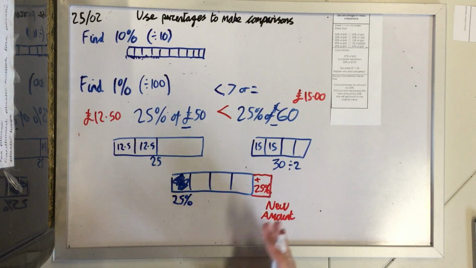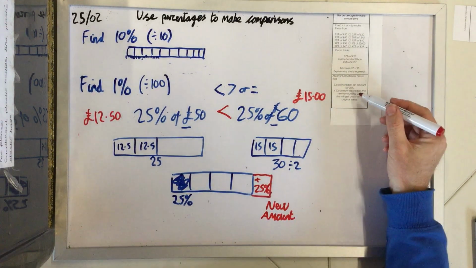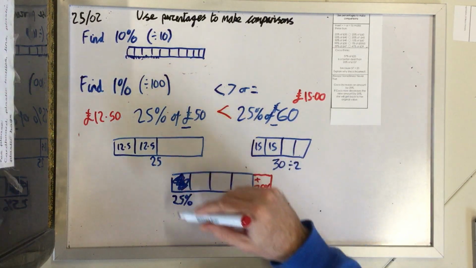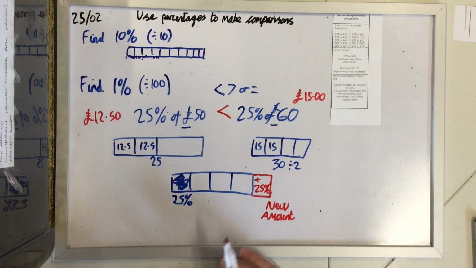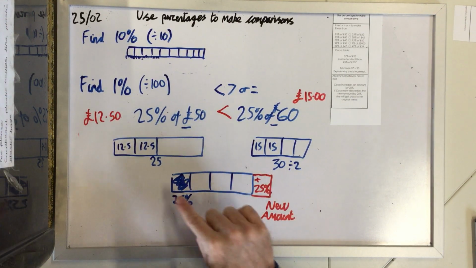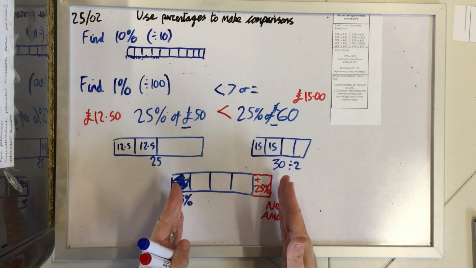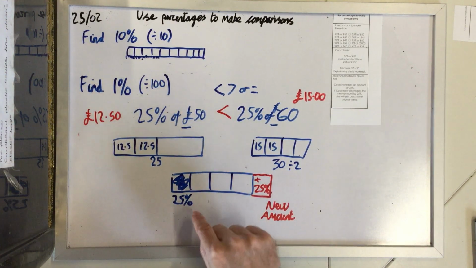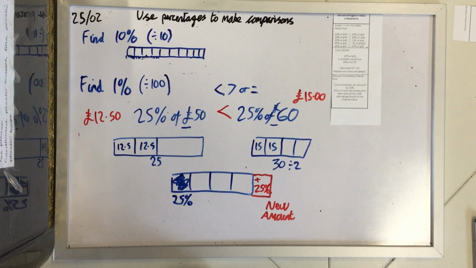So there, just have a think back. If Coco now decreases this new amount by 25%, will she get back to her original value? I'll leave you with that one to have a think. Obviously the answers are on the page as well, but I think if you look at my diagram already, it's got larger. Will she be able to get back to the same original 25%? Okay, good luck everyone.